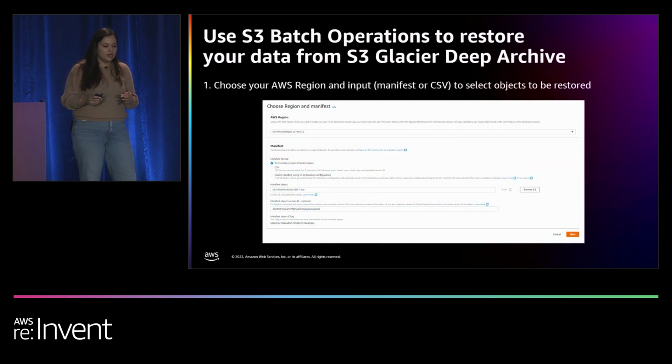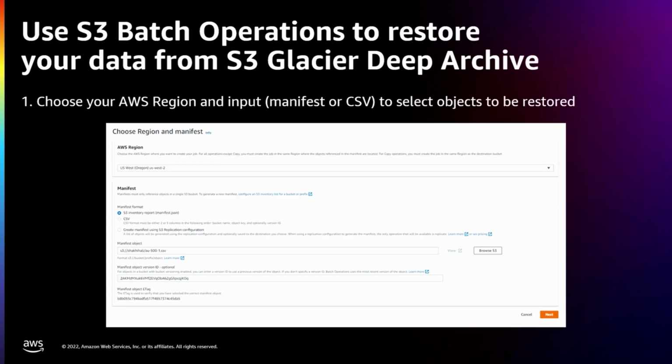So like we discussed in the previous case, S3 Batch Operations automatically initiates requests, and now at a faster rate, allowing you to restore billions of objects containing petabytes of data with just a few clicks in the management console. And in this, you can achieve the retrieval of your data in 4 steps. So in the first step, you will choose your AWS region and the input file, which contains details about the objects that need to be restored from your Glacier Deep Archive storage class.